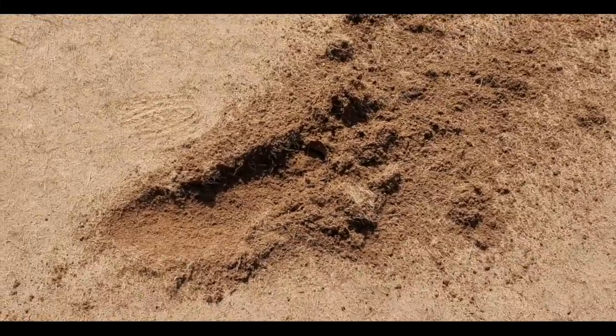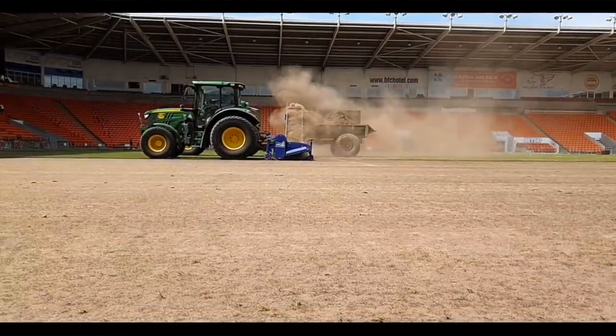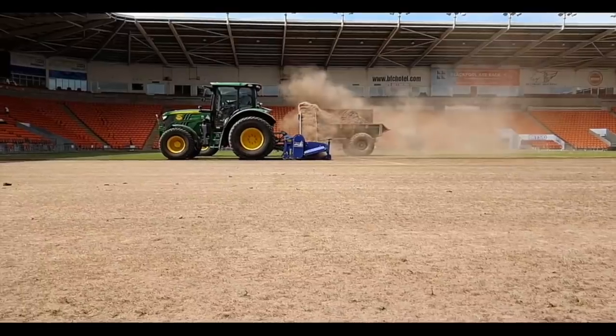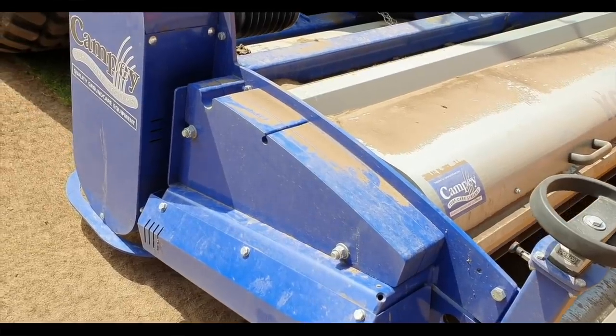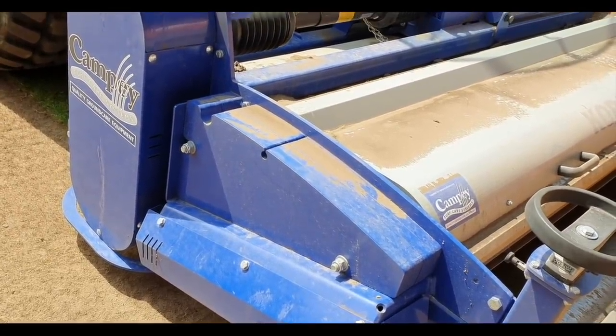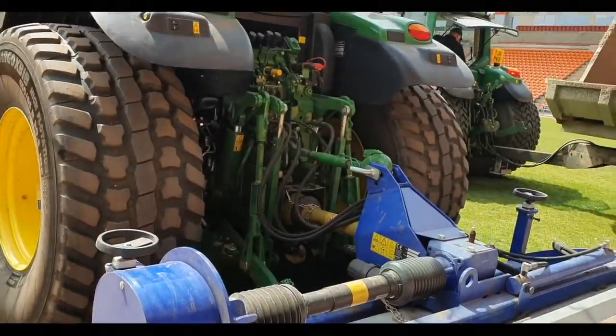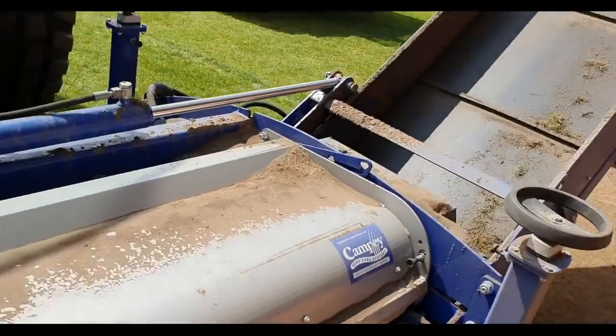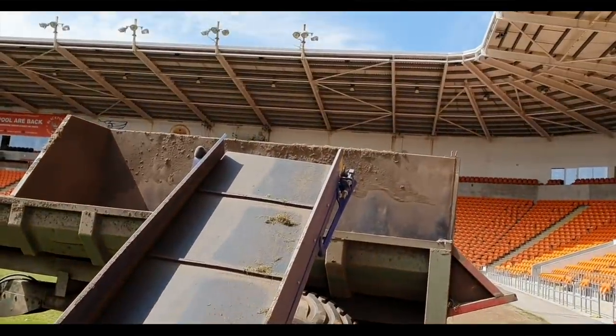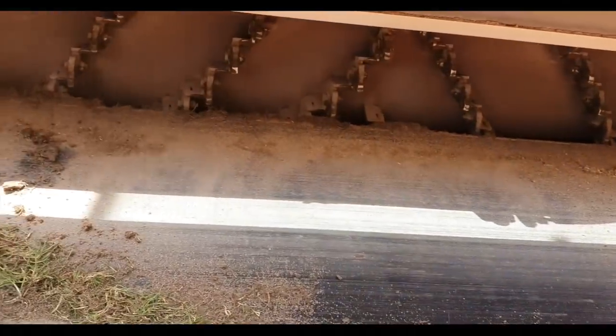We're getting down to soil now, you can see there — there are patches over there. We're going to go down deeper on this and get rid of all that, right down to the soil at the end. Total sward of grass removed. If you can liken this to a road plane — it takes off the amount you want at a certain depth, up into the trailer and out. It's a Coro FTM — it goes up there, all into the other trailer, and those are the rotors inside.